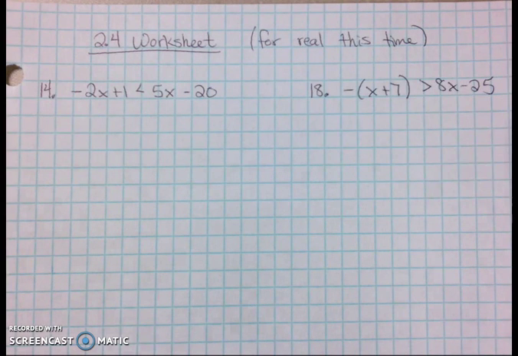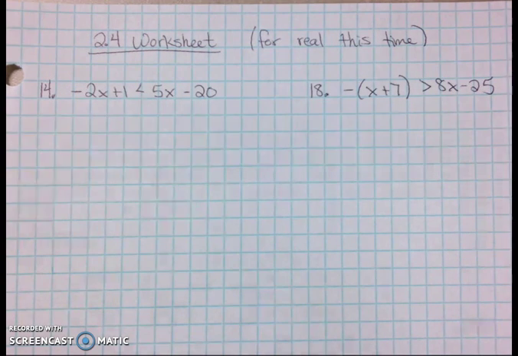Alright, hello again. Sorry, the other one was the wrong worksheet. But those examples will still help you on solving inequalities. They just weren't the ones on your homework, so I didn't do your homework for you. But here we go. I'll do these two, because I think they are two of the really challenging ones on your homework. So, if you want to skip to 14, here we go.